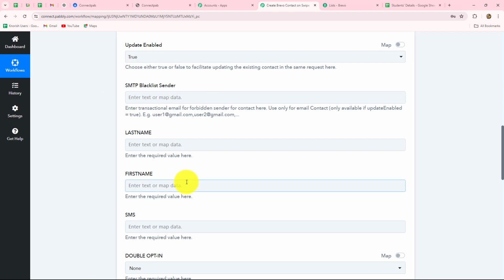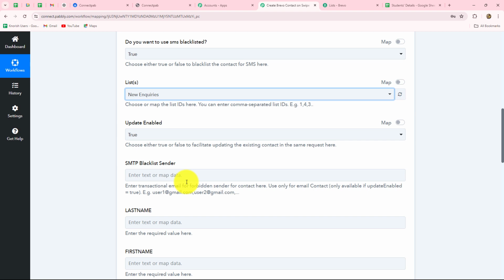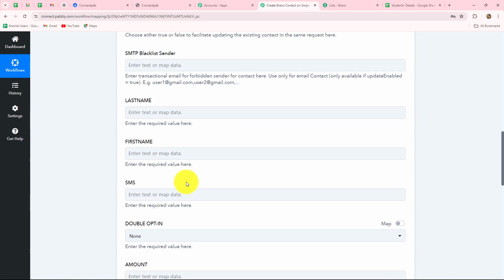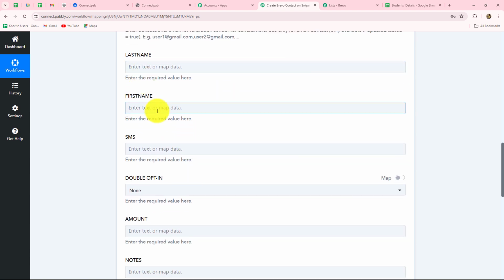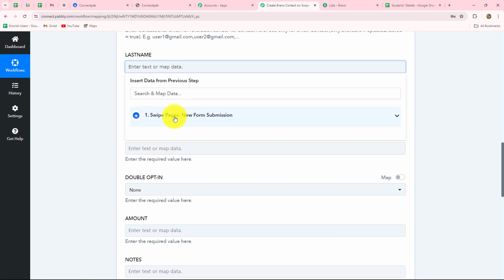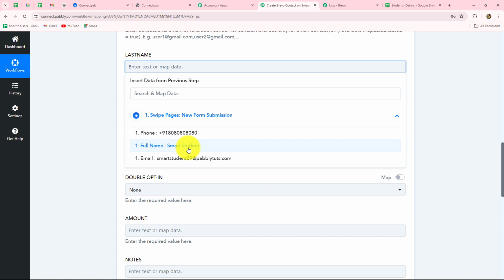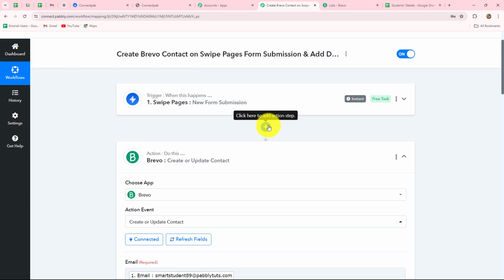Now some of the details are not mandatory, so we can definitely ignore them, but if you want, you can add them also. Now I'm directly moving towards the last name and first name because we have received the name and the phone number. Now we'll go towards our previous step, and here we can see that we have received the full name and not in the separate format, that is first name and last name separately. So we will have to separate the name, but in your case you can create the fields in your form in such a way that you will receive the name in the separate format only.